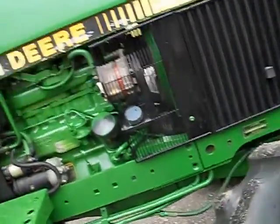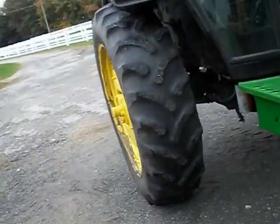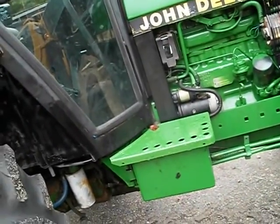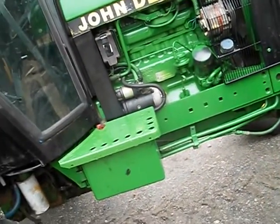And I would definitely recommend the investment, because it's two different splines. The clutch disc spline is 15. There's a 15 spline clutch disc for the transmission and a 23 spline clutch disc for the PTO.